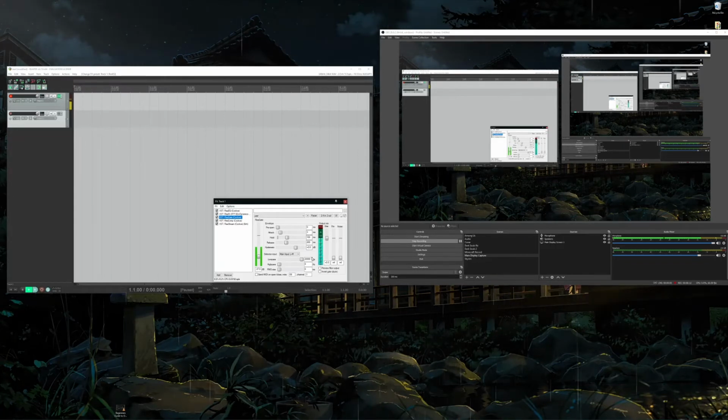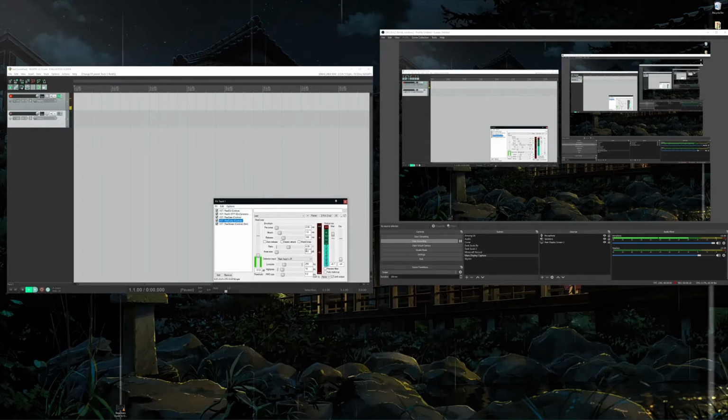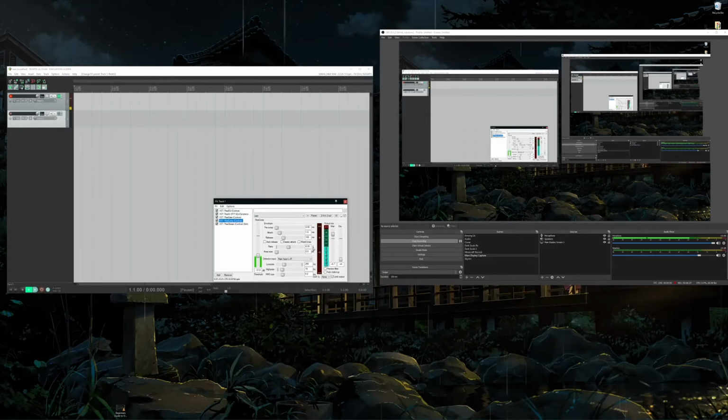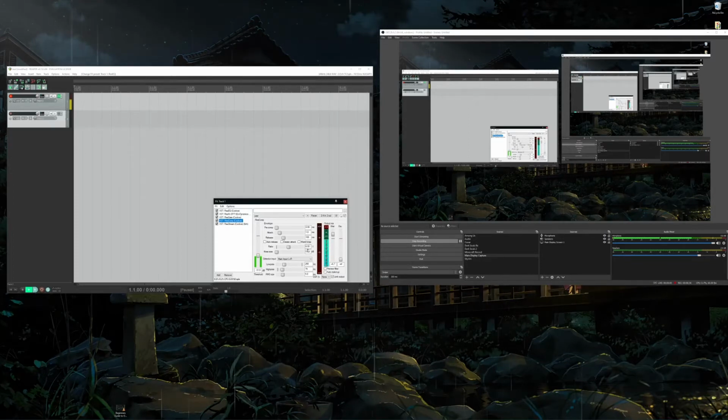Now that you have your gate set, you're going to want to come to the compressor. The compressor is just as important as the equalizer. This is very important. So the first thing you're going to want to do is set your ratio. Set your ratio to around 4 to 10. 10 is known as the radio sort of ratio. 4 is more if you have a higher voice. I have mine set to around 6. I guess you really just want to play with this yourself to find out what works for you.